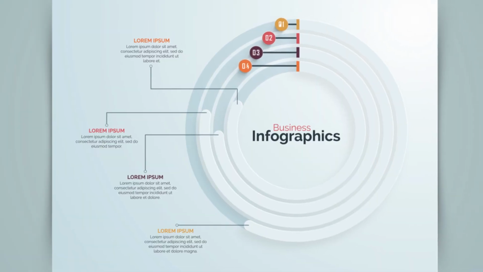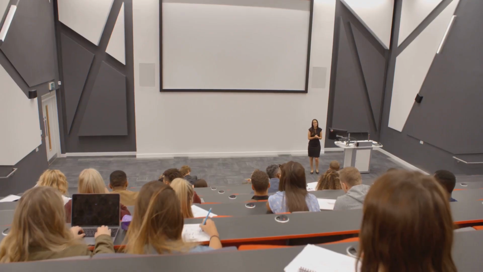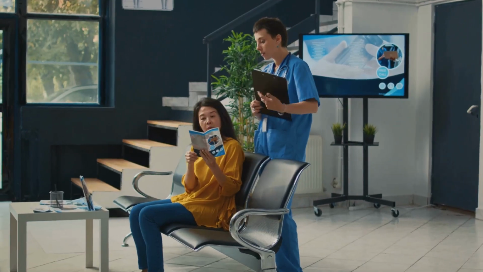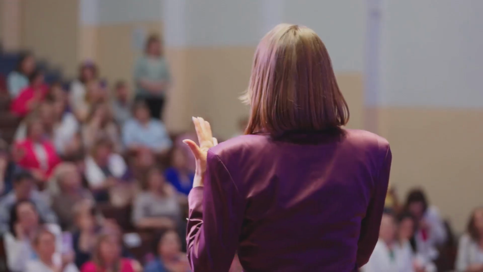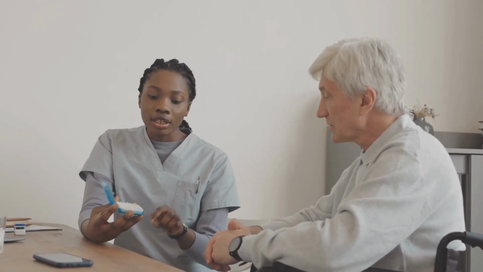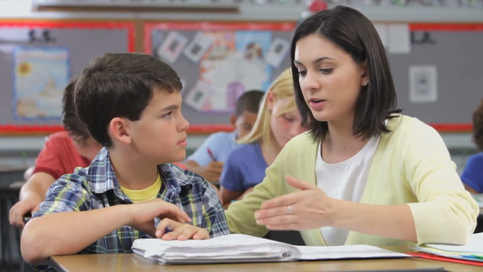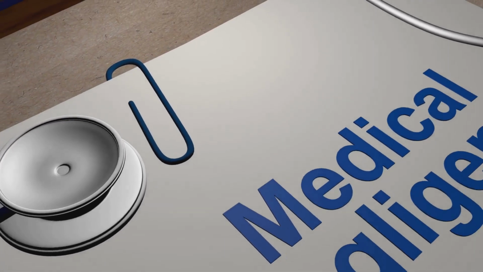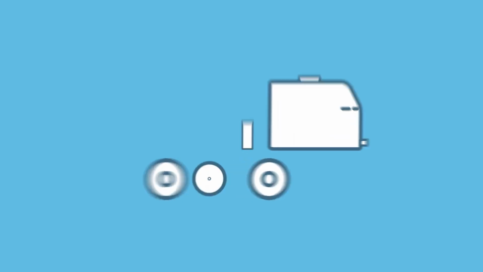Let's start with the absolute basics. What is capacity? In one simple line, capacity is the ability to make a specific decision at the time it needs to be made. Notice those key words: specific decision and at the time. This is vital. Capacity is not a blanket judgment about a person. Someone might have the capacity to decide what to have for lunch, but not have the capacity to make a complex decision about their housing. It can also change. A person may lack capacity in the morning when they are drowsy, but regain it in the afternoon. It is not fixed.